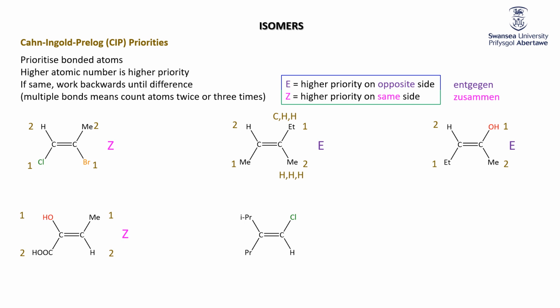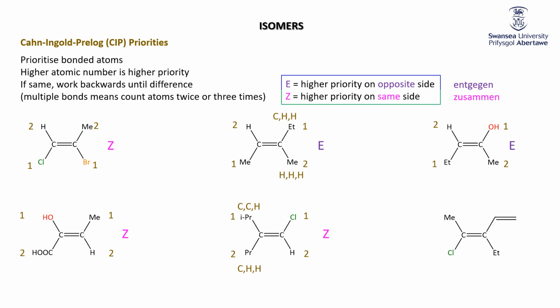This one. And of course here you have to know what isopropyl is. Right-hand one goes to carbon, goes to carbon. In the propyl, it goes carbon, carbon, carbon, in a nice little 3-carbon chain. In isopropyl, the carbon that's bonded to the carbon then goes to 2 other carbons. So this carbon, the isopropyl, is carbon, carbon, hydrogen. The propyl is just carbon, hydrogen, hydrogen. Isopropyl better than propyl. Over here, chlorine obviously better than hydrogen. And so we have the top priorities on the same side, making it zusammen.